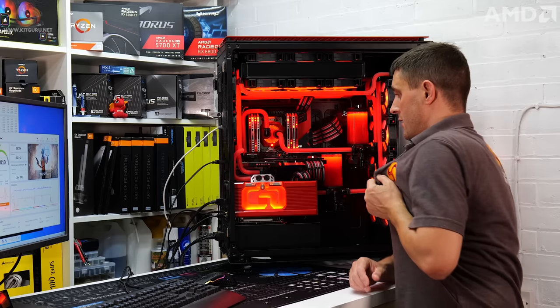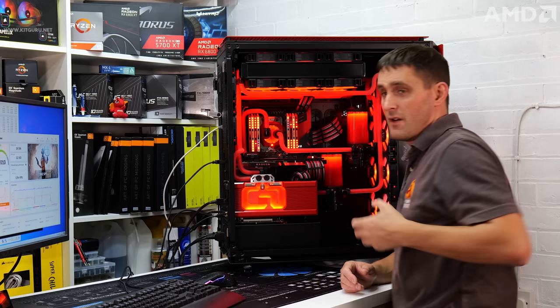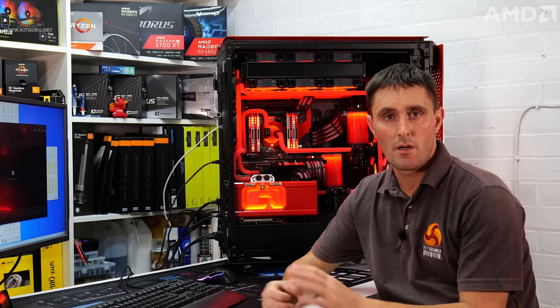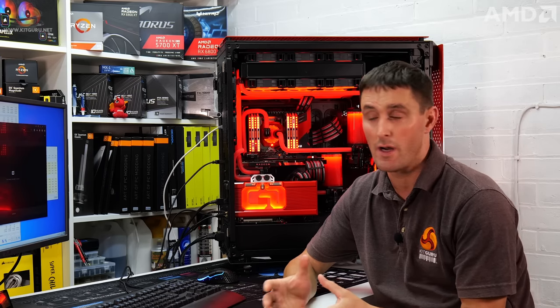So you can hear it, so it's virtually silent. When you think about the load that it's been put under, it stays silent and it stays well within the limits of thermals. That's quite impressive. As well as the automatic overclocking, there's more features in the Radeon Adrenalin software.